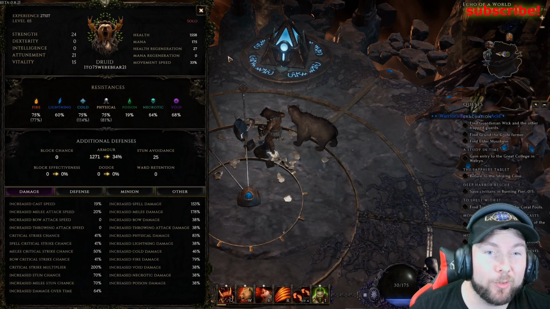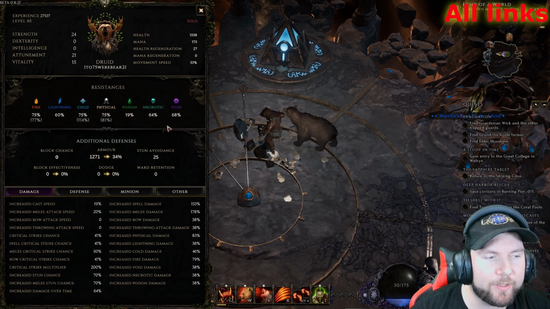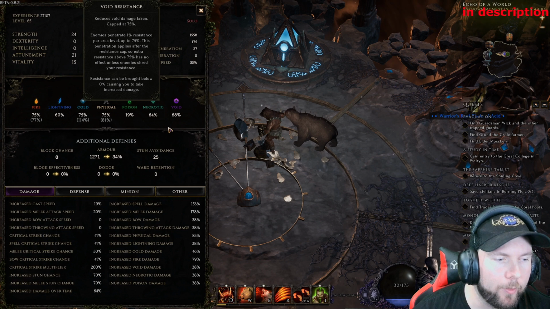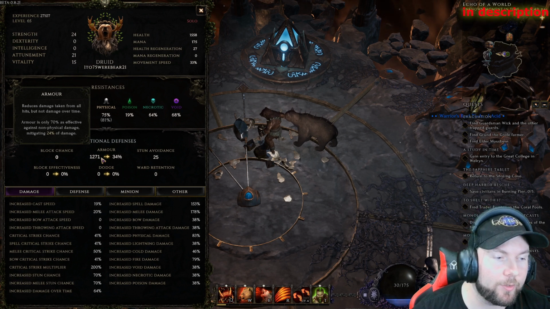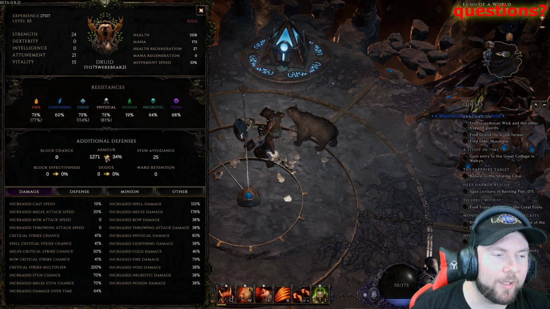Alright, Travelers, we're now level 65. We have just over 1500 health. We're still working on our resistances, but we're much closer to capped. We just need a little bit more lightning, a little bit more necrotic, and just a tad bit more void. Our armor's still getting a little higher. We're still working on trying to find some increased armor to put on our helm, chest, and boots, or maybe even on our amulet if we find a nice amulet roll with one. But that should easily get us up.